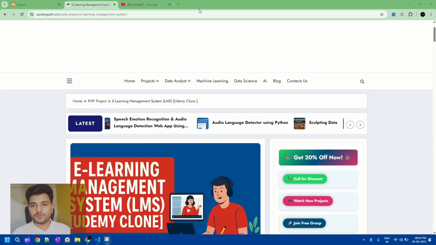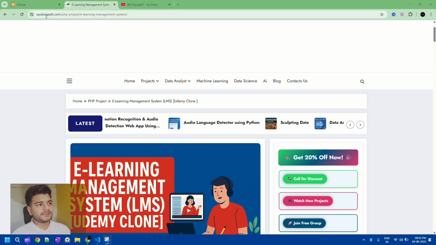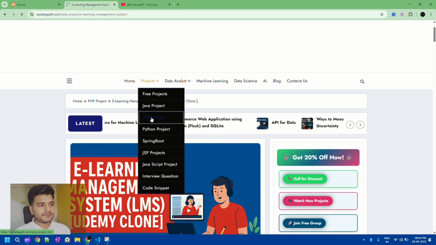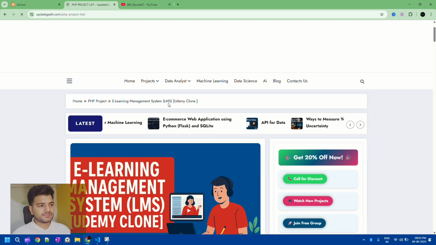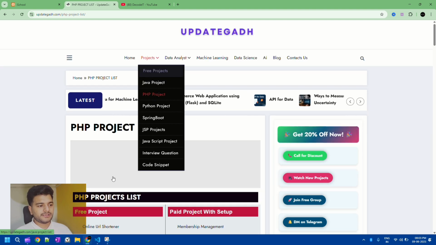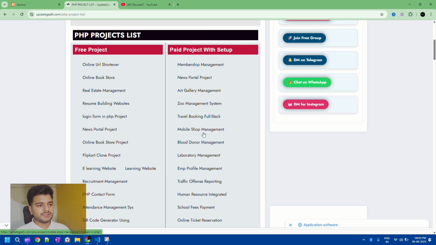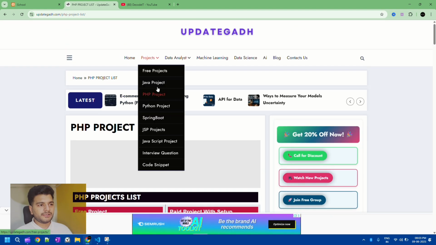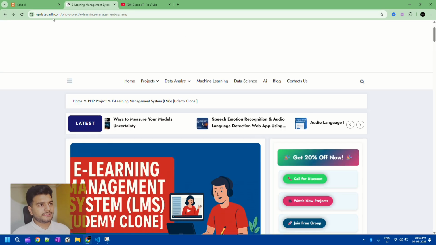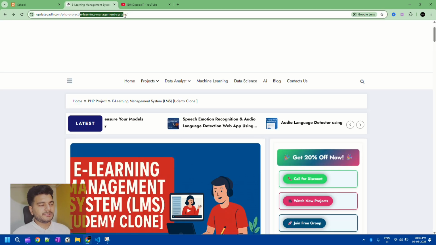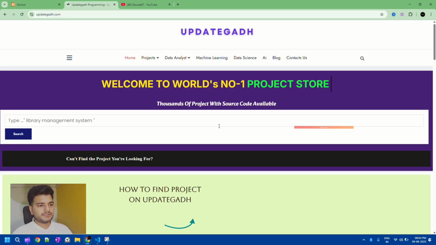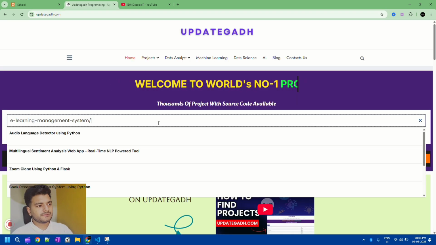To find the project, just go to this website, updateger.com, and then select the PHP projects. Or you can directly search for the e-learning website, or go with the PHP projects and scroll through the projects. Here you will find an e-learning project, or you can directly search for e-learning management systems. Let's go to the home page and enter this.